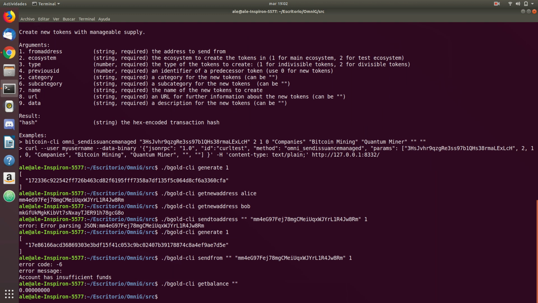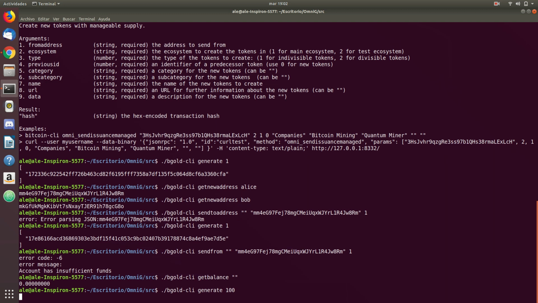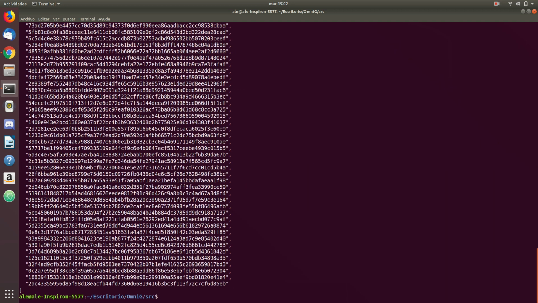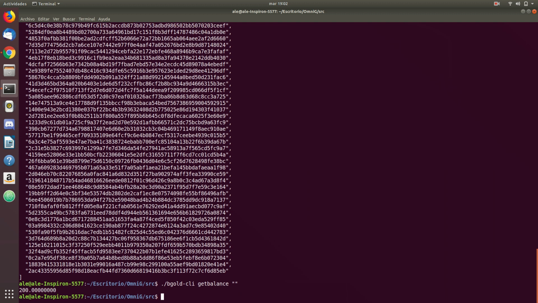This is weird. Oh yeah, I forgot. We have to generate more blocks, so we're going to mine, I don't know, 100 blocks. Now we are going to check the balance. Yeah, we got 200 Bitcoin Gold.